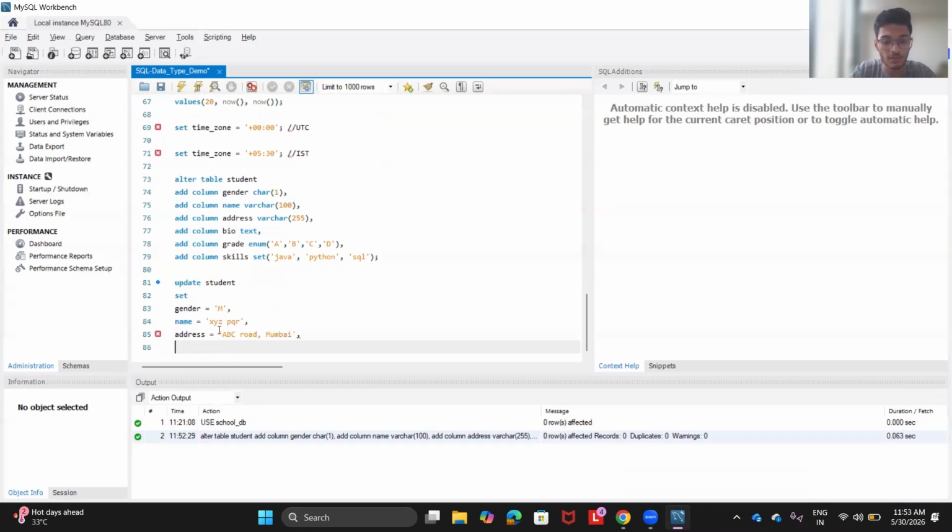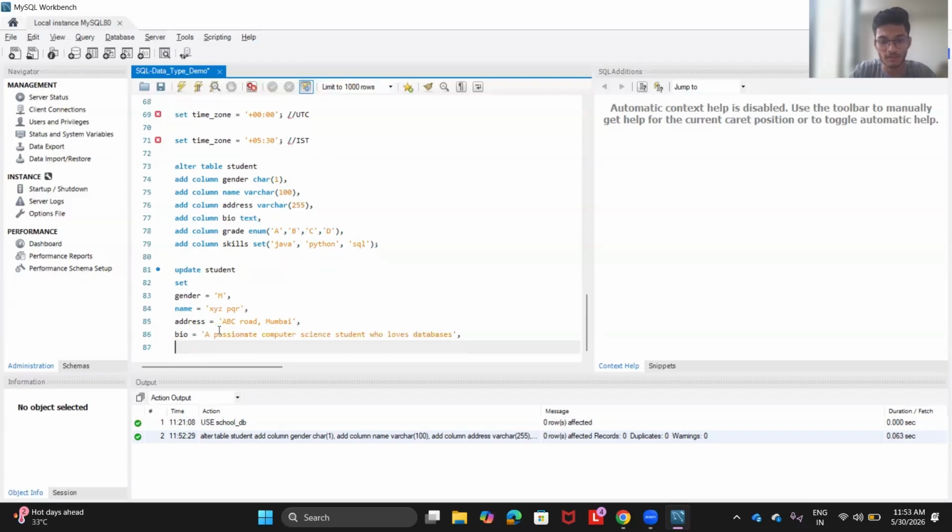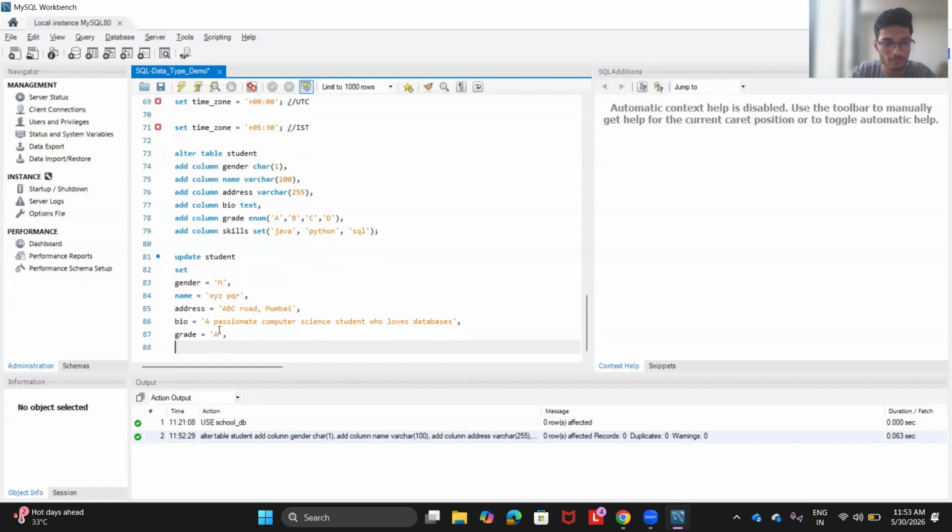Next thing is bio. Let's say in bio we are writing: passionate computer science student who loves databases. Next, grade. In grade, I can choose only one value from the predefined list, either A, B, C, or D. Let's say I'm choosing A. Then skills.